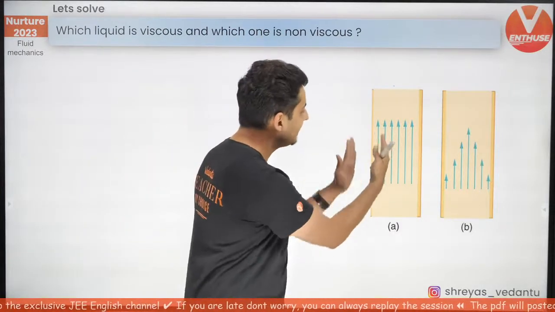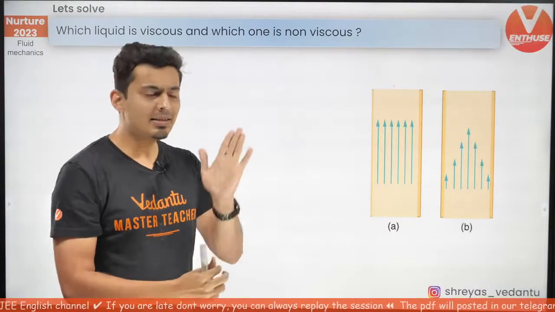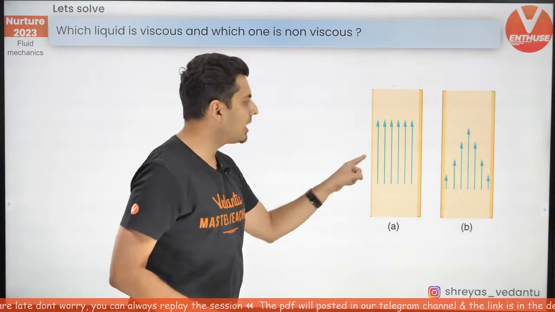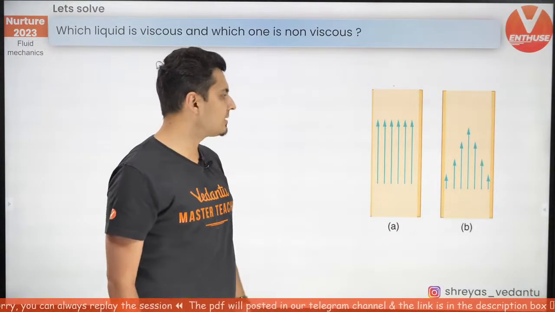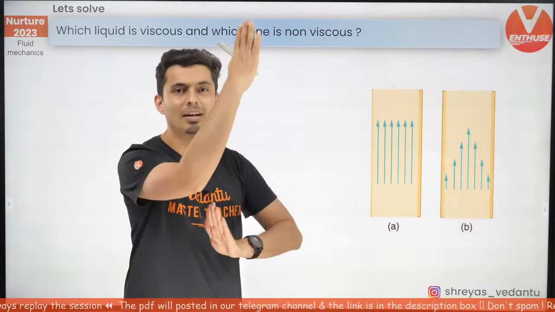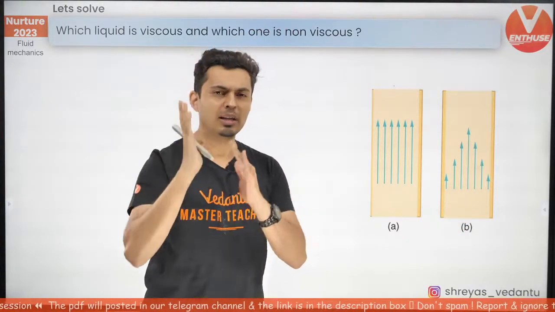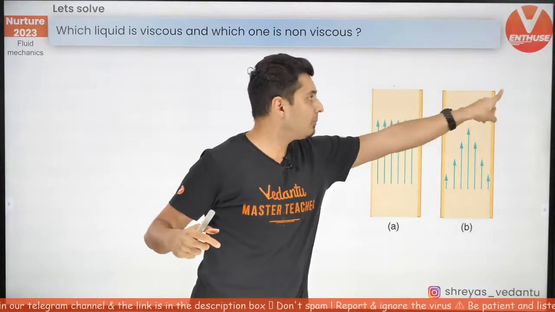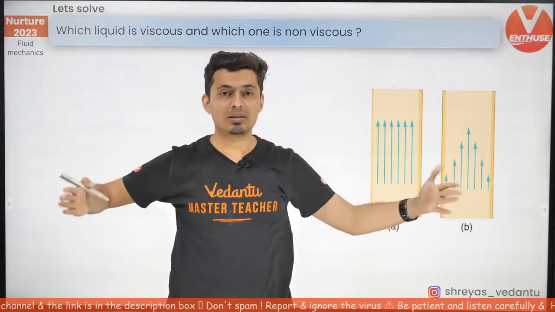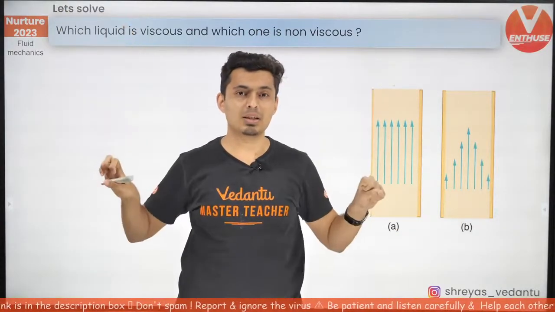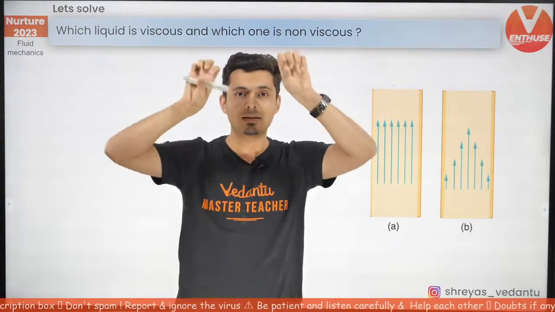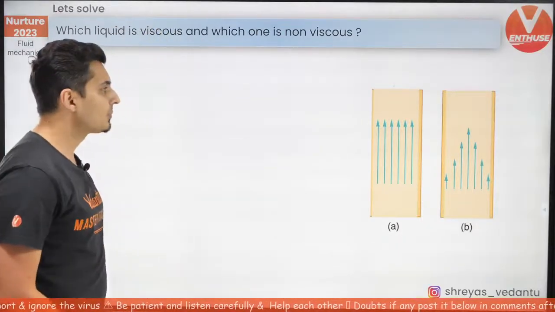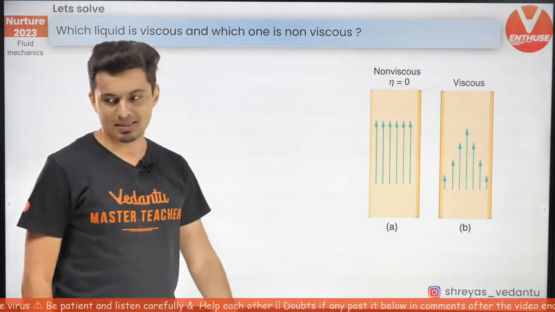When the layers slide and there is no relative motion, that means there is no drag, no pull and push between the layers. If there is no pull and push between the layers, then it is not viscous. But in B, yes, there is relative sliding, because one layer will try to move fast and the other will try to pull it back, since the layers in contact with the periphery of the pipe are at rest. So the outermost layers are at rest because they are being pulled by the outer surface. This layer will pull this layer, which will pull the next. So there is relative sliding because of the pull and push, which is the viscous force. Hence, B is viscous, A is non-viscous.